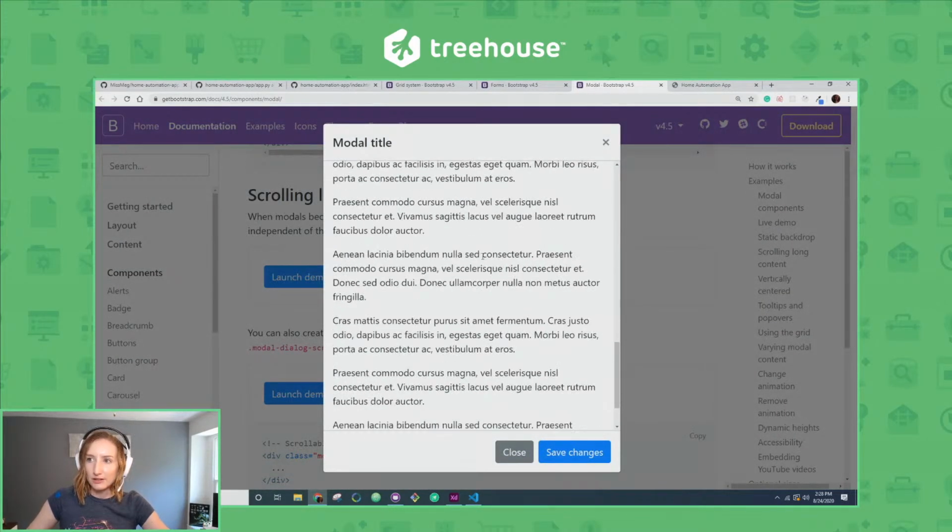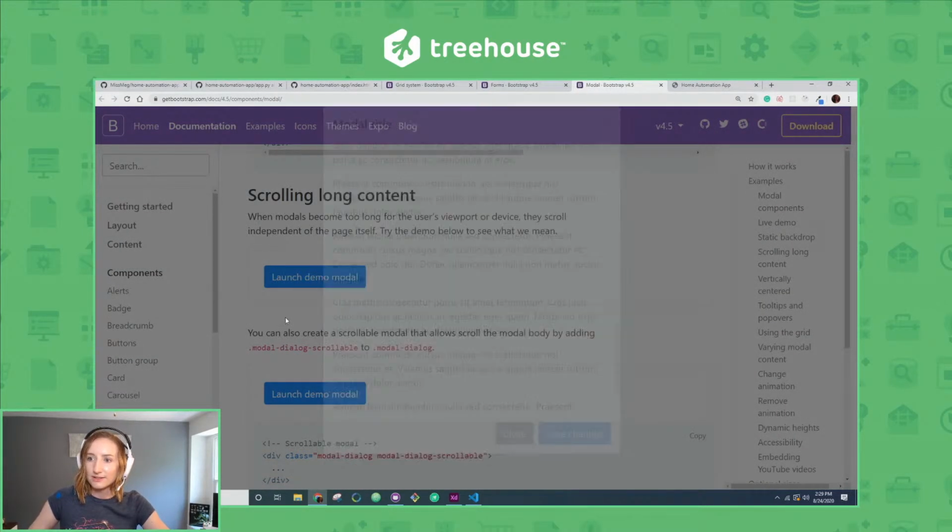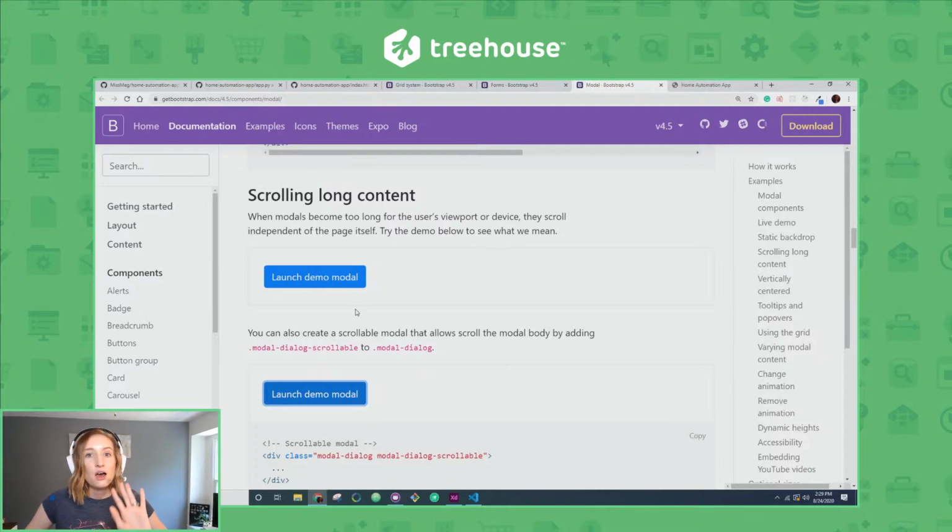There's one where you can create where it scrolls, within this box inside here. So there's lots of options. Go play around with them. I always have fun playing around with them. I think they're a ton of fun.